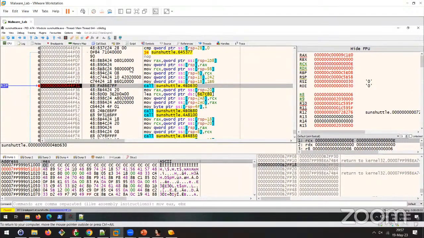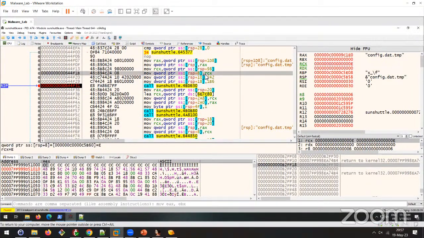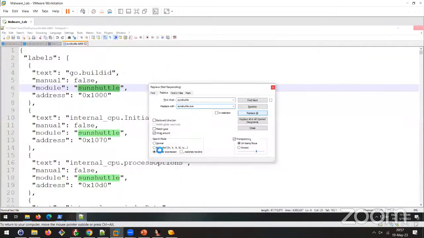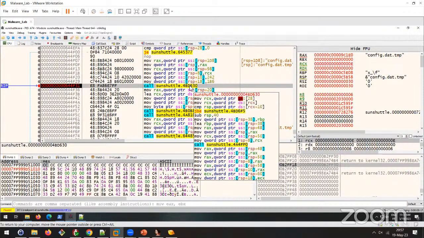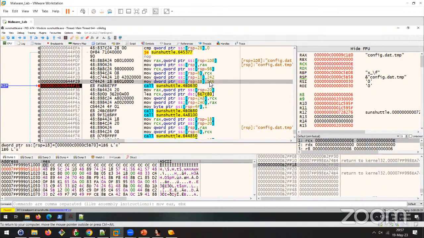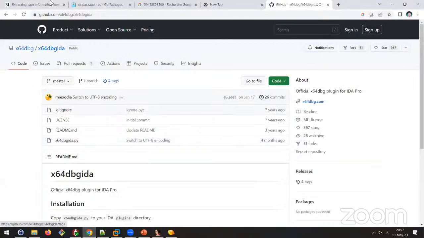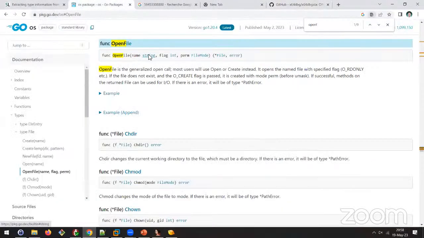Okay, so here I have reached my call to open file. This is still running, this is taking so long. Okay, so here I put the breakpoint on my open file function, and it's very easy for me to go back up and look at the arguments. And the argument number one, if you go back to the documentation here, there, argument number one was the string.